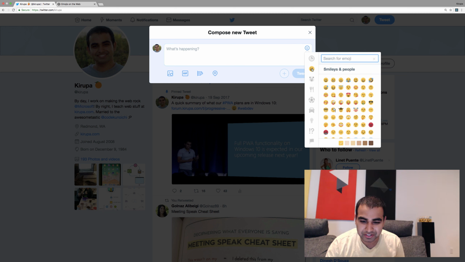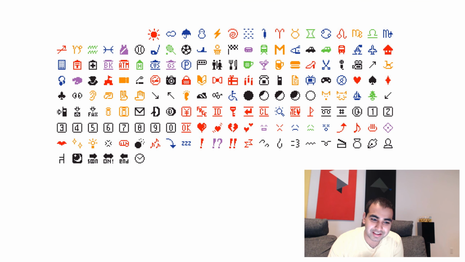You have categories for not just smileys, but animals, food and drink, activity, just a wide assortment of icons that you can use for pretty much any kind of situation that you want. And this list keeps growing. This is 2018 right now, and there's a proposal in place for even more emojis. So it's definitely pretty crazy to see that we started out from just what you see here, which are really a small set of really pixelated looking icons, to ones that are now much more elaborate, and they look kind of nice across a variety of screens.